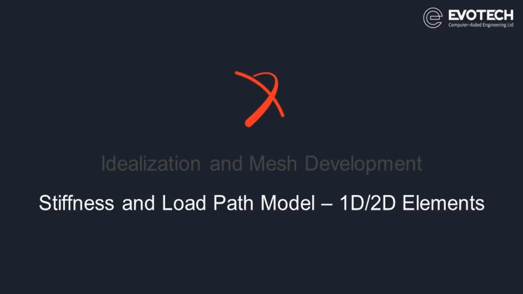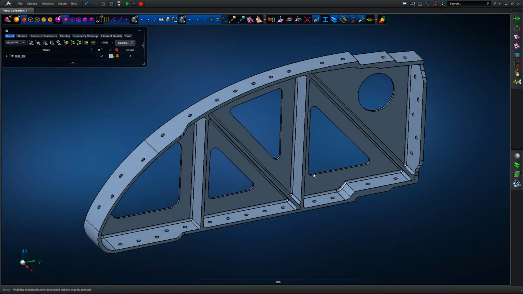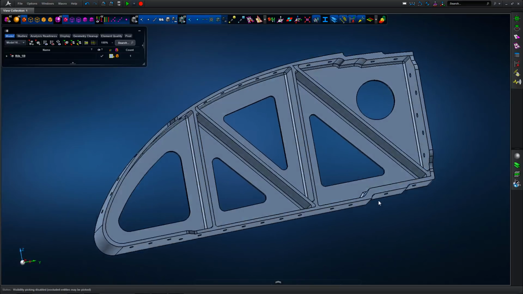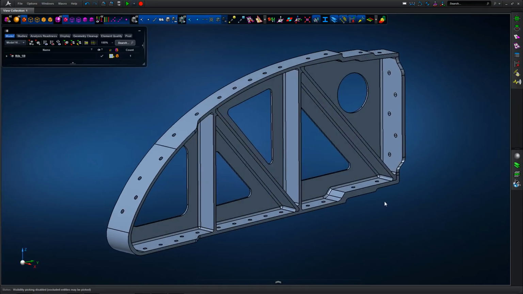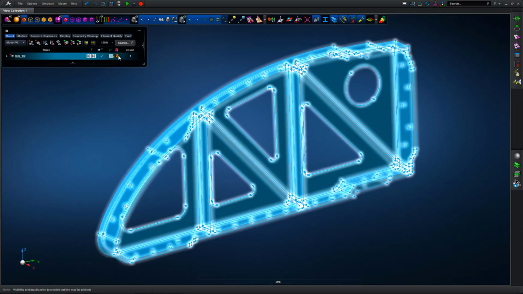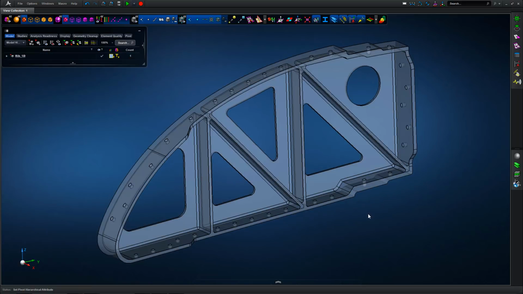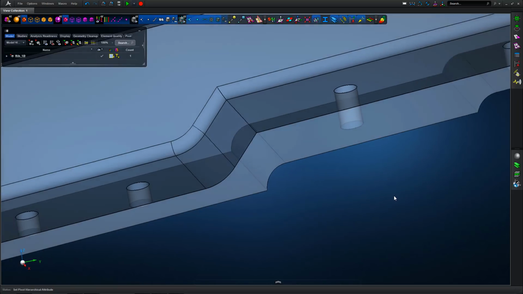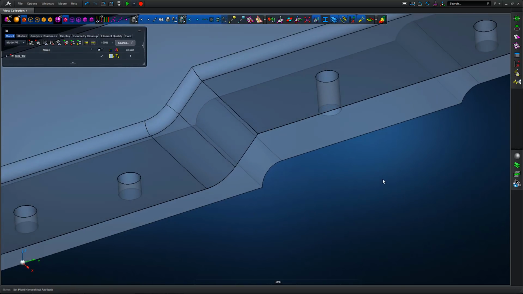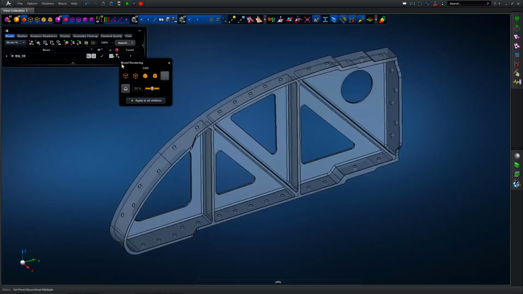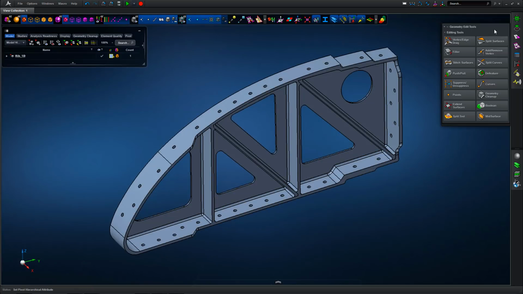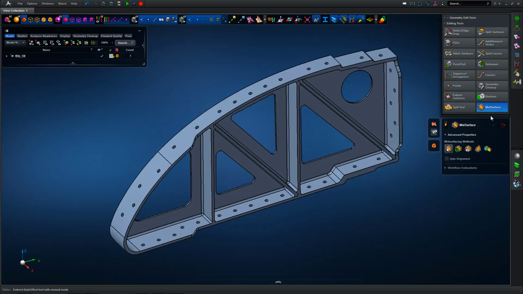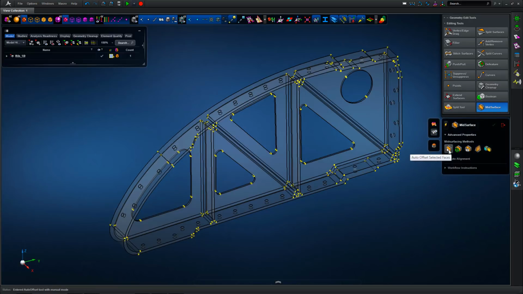So looking at the first level of idealization, we're going to build a loads level model using 2D shell and 1D beam elements. So we've got a rib geometry in the Apex environment, and we can see this is typical of a standard type of aerospace component, so lots of thin webs, thin surfaces, fastener holes where the assembly will be connected to residual structure, stiffeners and lightning holes, again thin, more lightweight structure.